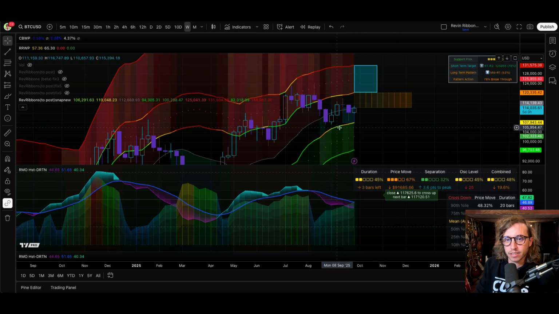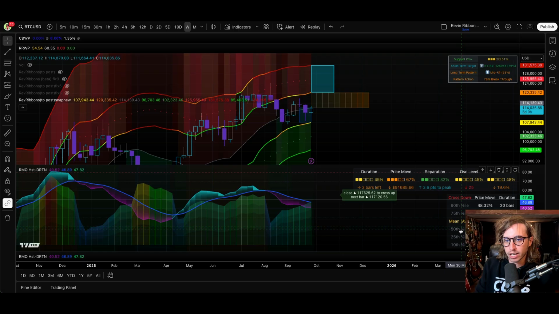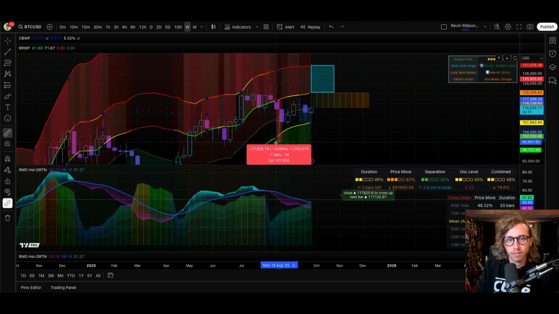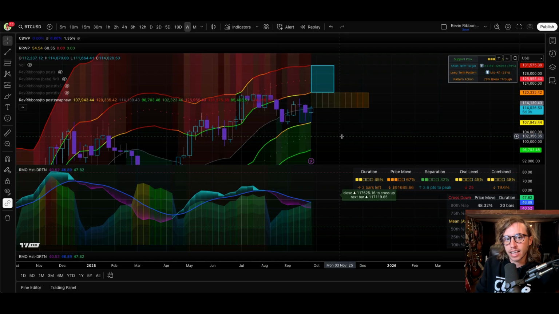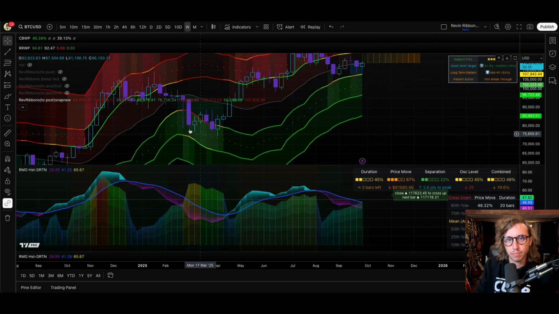Now, it doesn't mean that it can't cross up from here, but it does mean to expect a little bit more, like a 15 to 21% move on average. If we look at that, 15% would be about 99K. So 100K would not be out of the question, and 21% would be about 92K. And that is also here on the weekly time frame, our dotted midline. So I would not be surprised at all. You could see in the past it based off here.